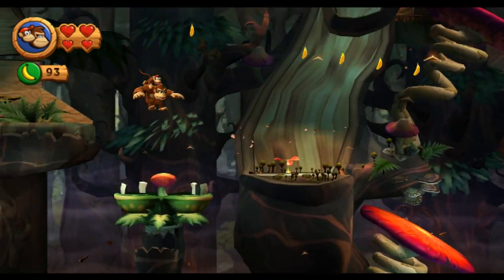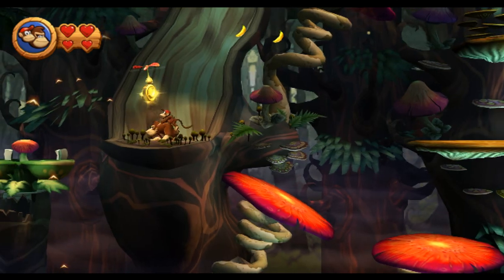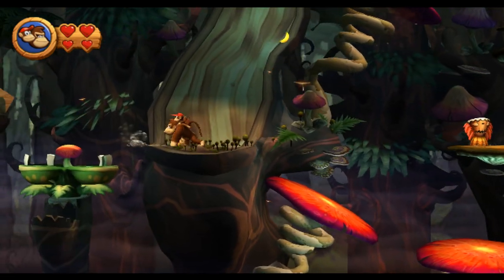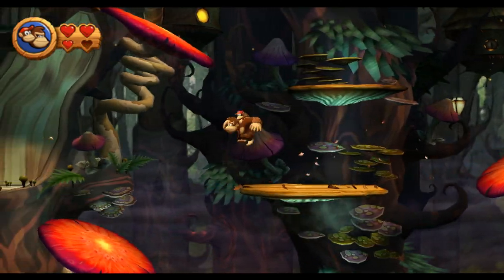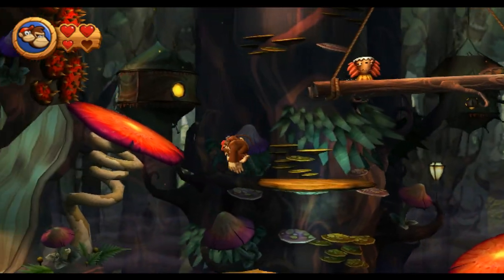You know what? I need to get that lone banana, because this is what the game is deteriorating into. Alright, no. I need to get that guy, so pop. Alright, I got that guy. And that guy then got me. Wild. So that's like the emergency mushroom, got it.